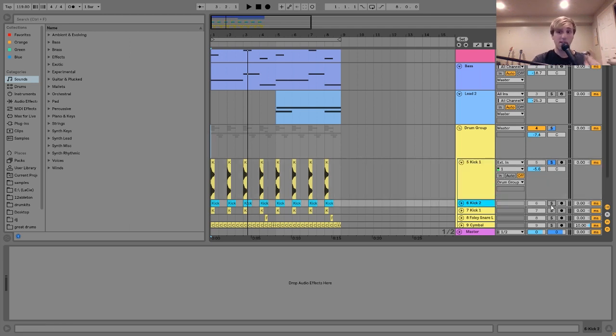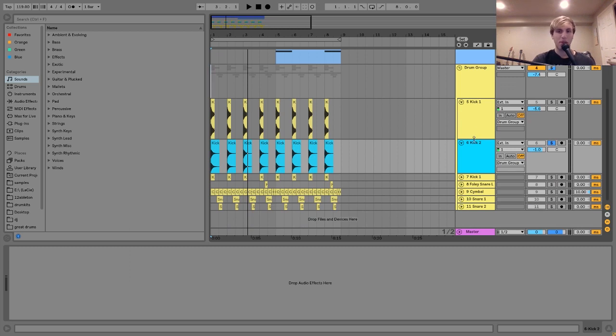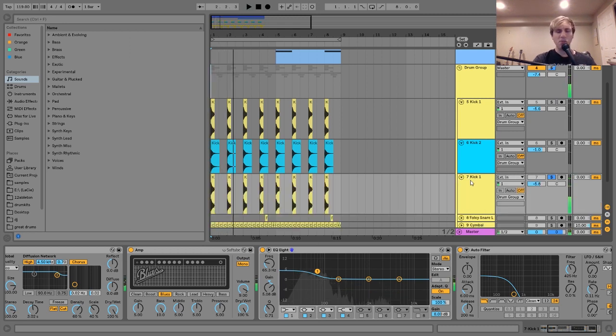So the next layer is this one, which is more of like the high end part. It has a bit of low end as well, but it's mostly like the click of this kick sound. So those two together sounds like this. And then finally, we have the low sort of rumble layer, which sounds like this. So this is what's giving it that like techno kick kind of sound.